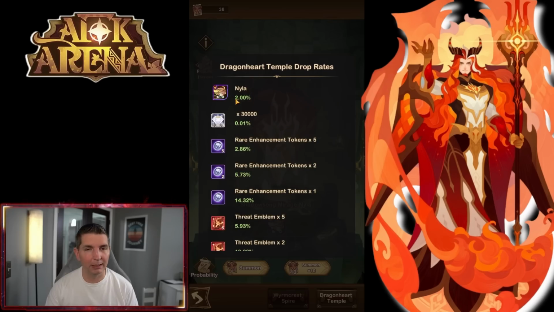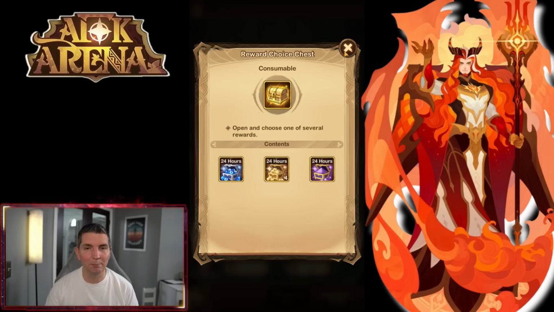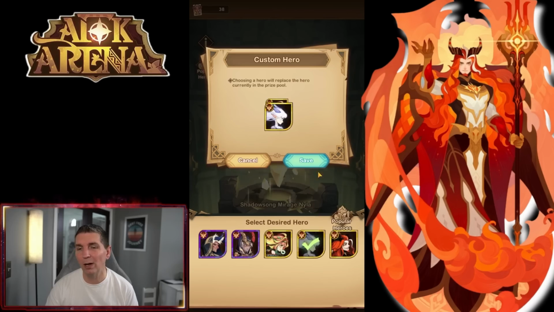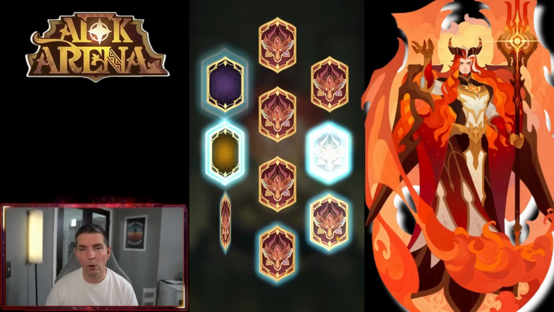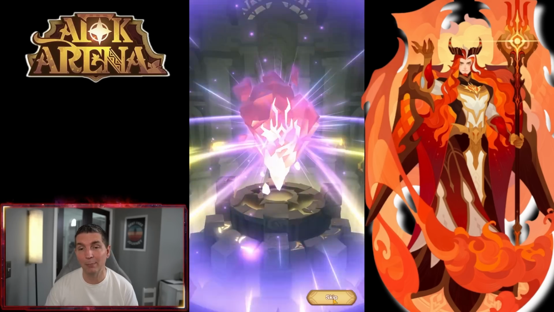And of course, the probability in here is the 2% for Nyla. And then we also do have the diamonds in there. This is giving us emblems, but I don't like the big reward chest in here. This might be one of the only places that we're going to get the ability to build out emblems. And you know what? I'm going to go in for Gwen just because of the rarity of the hero. 38 pulls in here. So let's see what we can get if we get any in here. So again, a lot of emblems in here, which again, this might be the only place that we're seeing them or getting them.